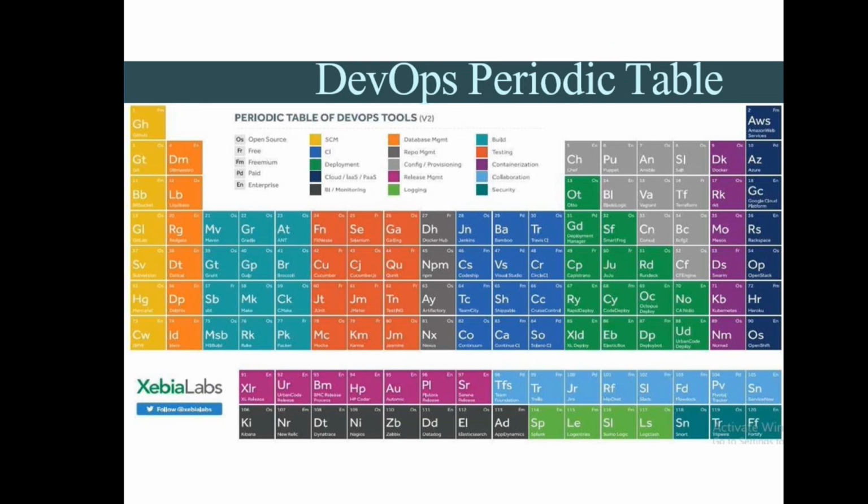And next is containerization. The majority of the containerization platform is Docker. There are other container platforms also available, like Mesos and other things. And for container management, there are tools like Kubernetes, Docker Swarm, or Nomad. So the tools are available, but we are going to concentrate on Docker and Kubernetes in the containerization part.